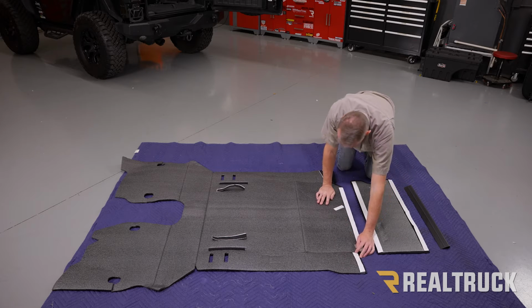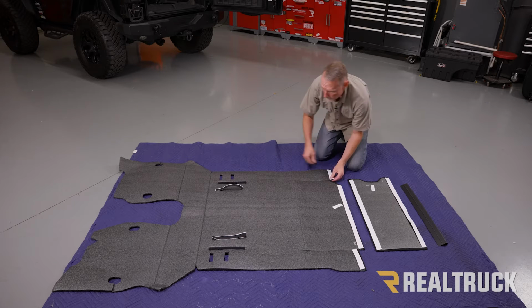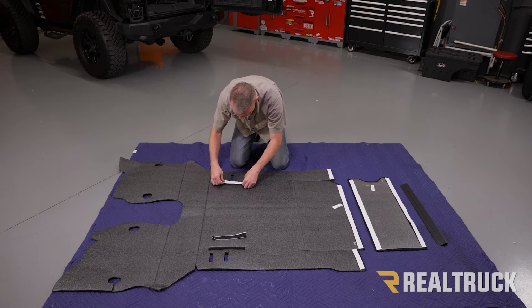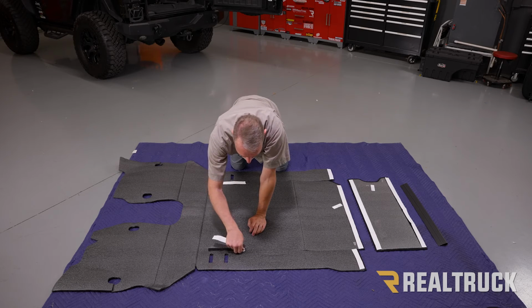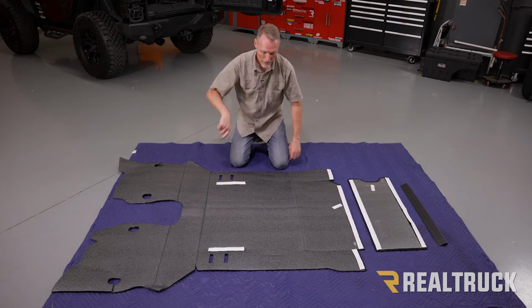Do not release the white tape protector yet. All right, now let's go ahead and put it into the back of the Jeep.